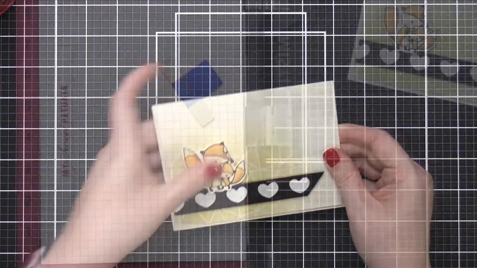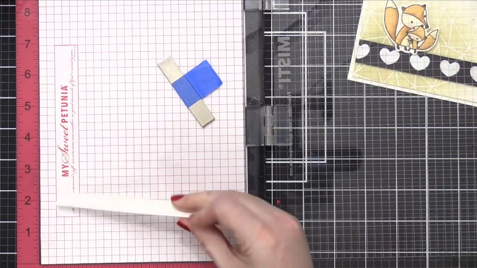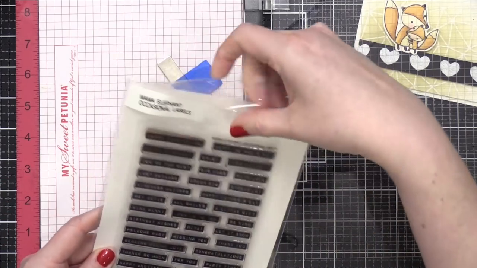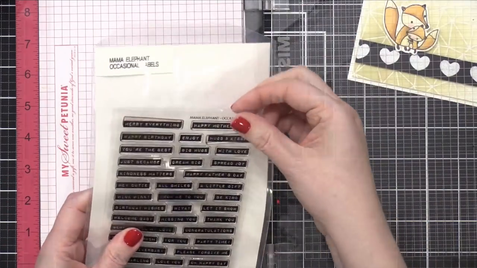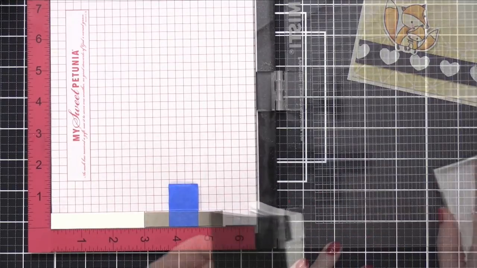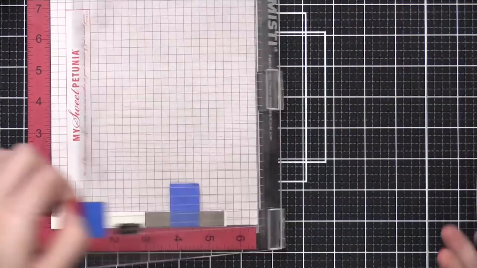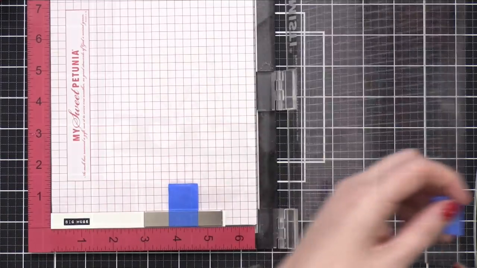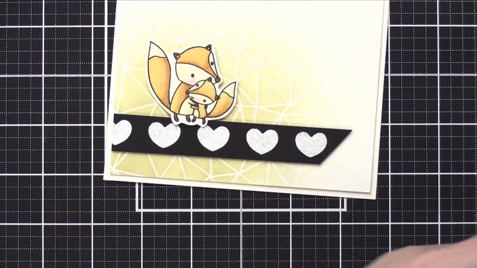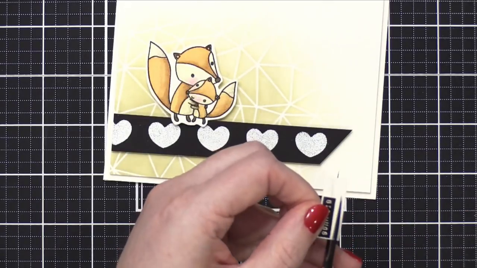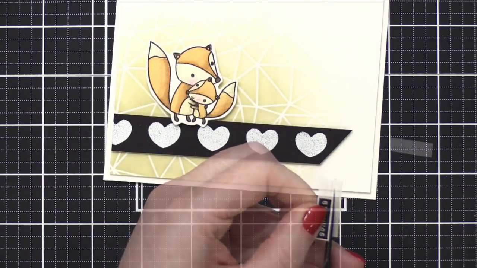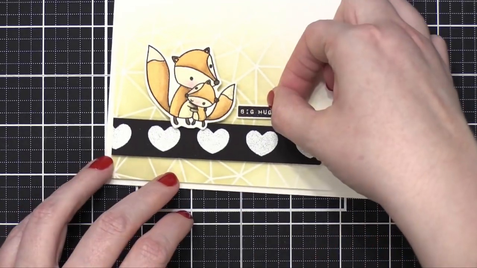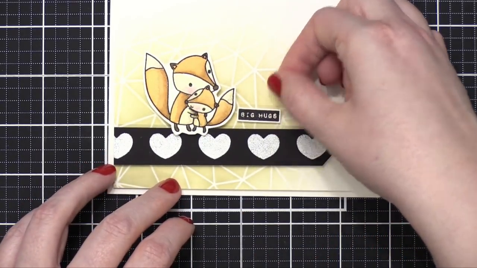For the greeting, I'm going to use the Mom Elephant Occasional Label Stamp Set. I have this little itty bitty strip of white cardstock. I'm using up all my little bits of paper this month, and I'm stamping the greeting that says Big Hugs in VersaFine Onyx Black Ink. And like you've seen me do a few times this month, I just trimmed down that label so that it had a little bit of a white border around the outer edge. I put some foam adhesive on the back and then put that directly down onto my card front.